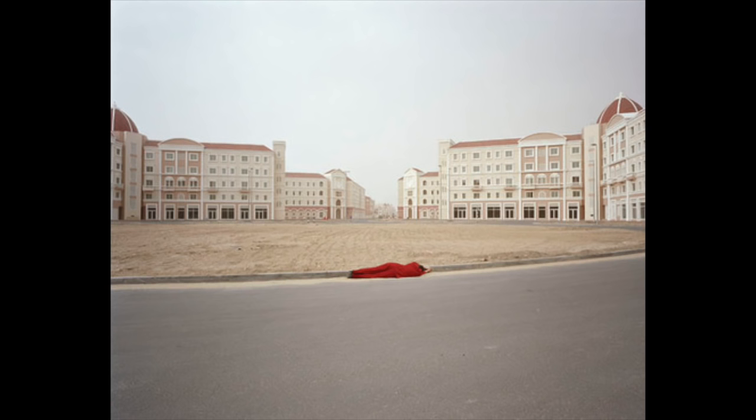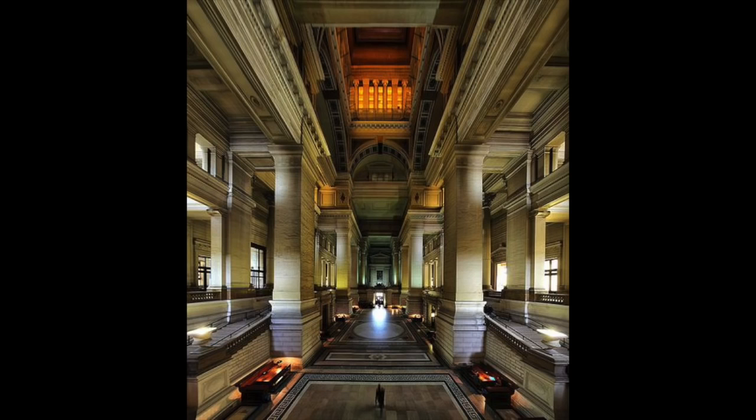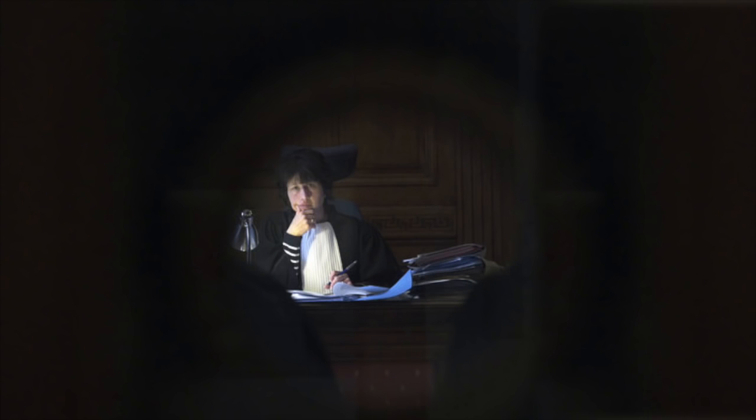There will be a big new video called Palais de Justice, which is filmed at the Palais de Justice in Brussels, which is this big, imposing, beautiful, ornate 19th century courthouse. And she's filming mostly women at work in the courthouse, judges and clerks and this sort of thing, so that it looks like the entire system is being run by women. And then there are some photographs that I think are somewhat different body of work, maybe a slightly earlier body of work. She's quite performative. This is the first show at the DMA I've been really excited about for a while. First contemporary show in a while.